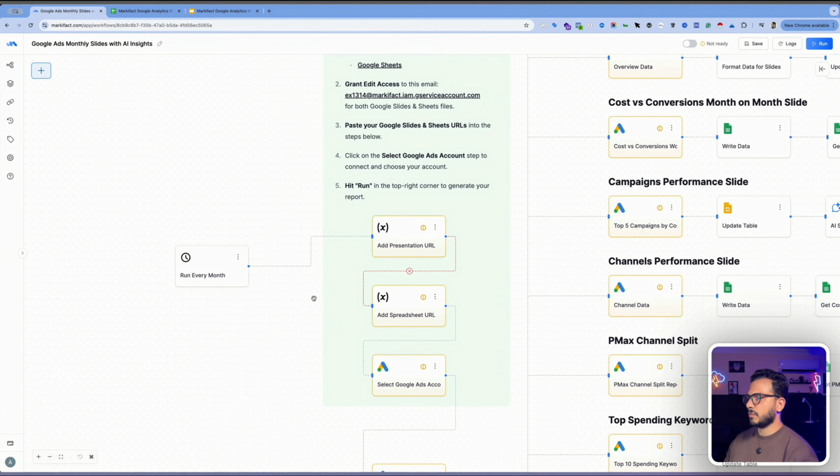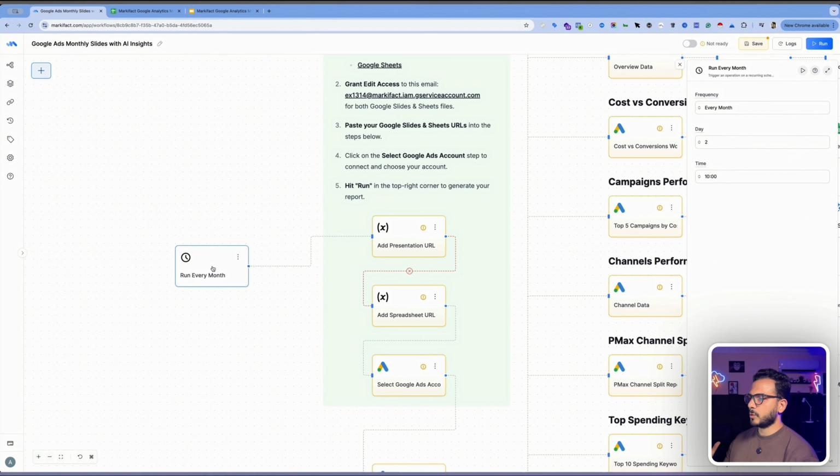And by the way, in this automation or the previous one, there is an option over here that you can change. So this automation runs every month, every week, or any time that you would like. So you don't have to come here and update it manually or run it manually. But honestly, I always like to run automations manually like these to make sure that the data makes sense, that there are no errors before sending that out to a customer. So yeah, that was it.